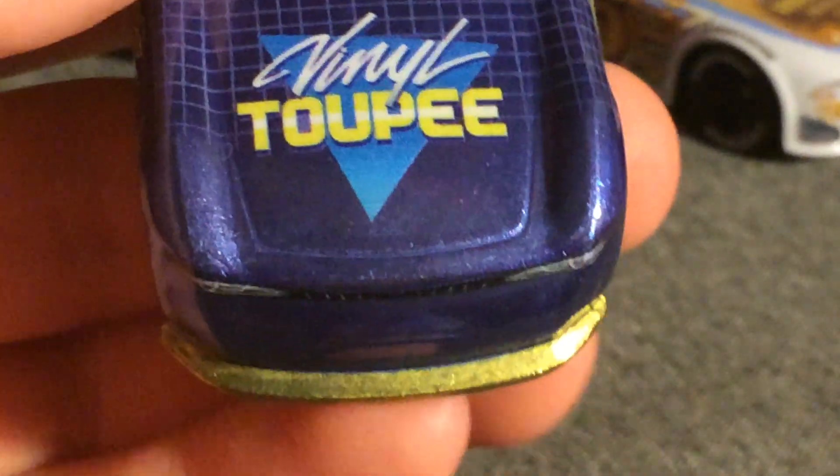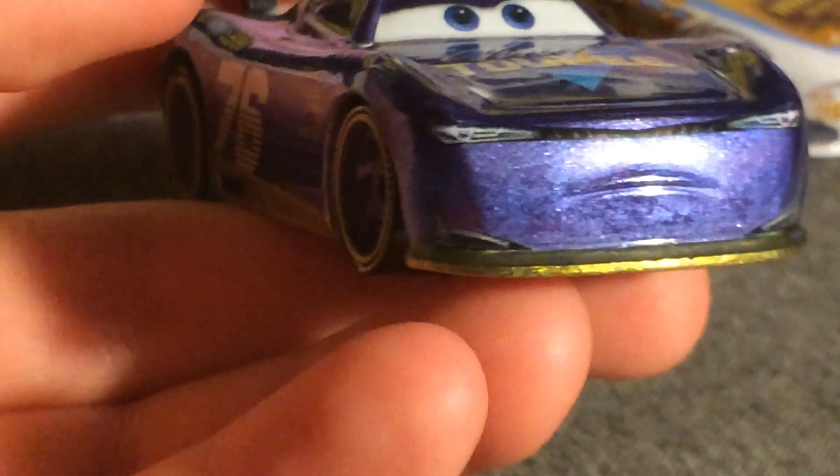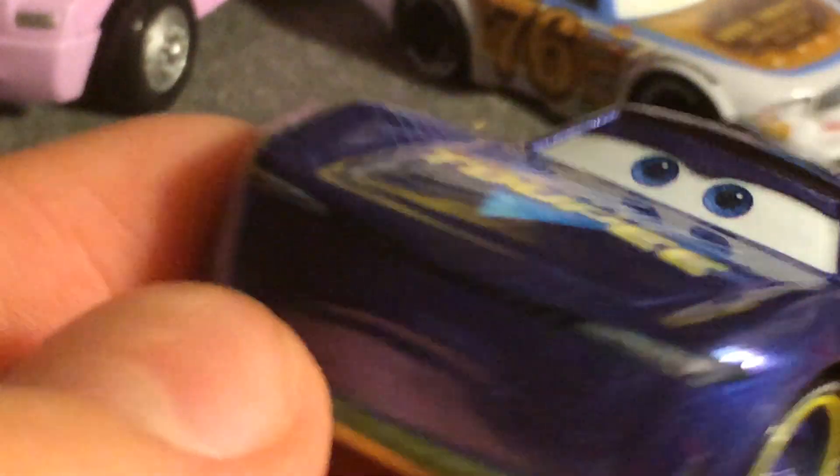I love how they added the detail of the golden bumper — probably inaccurate, it was probably yellow in the movie. It has lights and a grill, vents on the hood. You do see it says Vinyl Toupee in that triangle, in a new look, with a black roof for the first time, never having a number on it. Window bars with hard windows — a unique expression, probably kind of similar to old George Nguyen — and buried pedal as well.